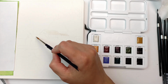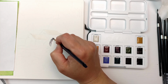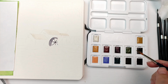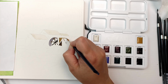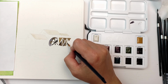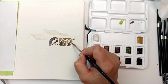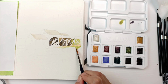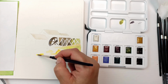Onwards to the next painting using the muted set, and you can see I've added in those three colours that I was missing from the Shades of Nature one. Those are the Buff Titanium, Yellow Ochre and Olive Green, because I wanted to use all of the colours that were in the muted set without having to open the doubles. So this painting is another one from Facebook, and it's a wheelhouse, or one of those water wheel things. I can never remember what they're called. So it was just a really pretty scene and it caught my eye.